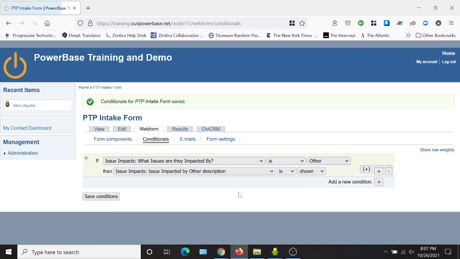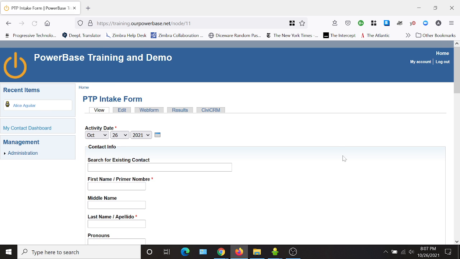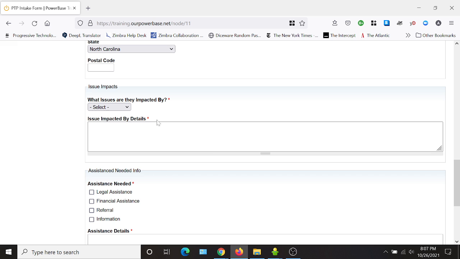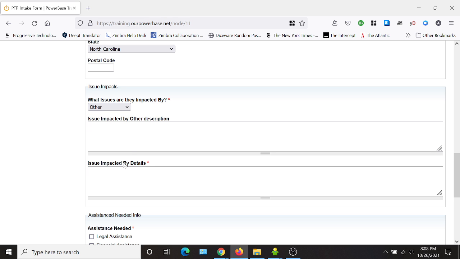So let's take a look at what that looks like. I'm going to go to view, and now notice that the issue impacted other is no longer there. So if I click labor, it's not going to show. But if I click other, now that field shows, right?